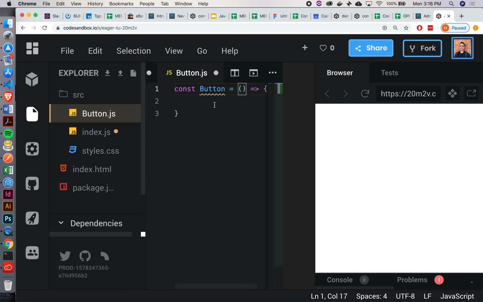All right. Okay, cool. So what I want my button to take in is a couple of things. The first thing is an object. I'm going to call this object props. Does anybody know why I might want to call it that? Properties. Yeah, it's the properties of the button that I'm creating, that I want to pass in. The other thing that I want to pass in is a DOM node that I want to attach this button to.